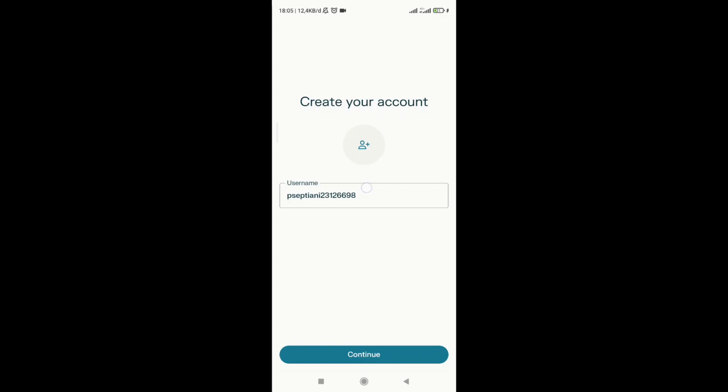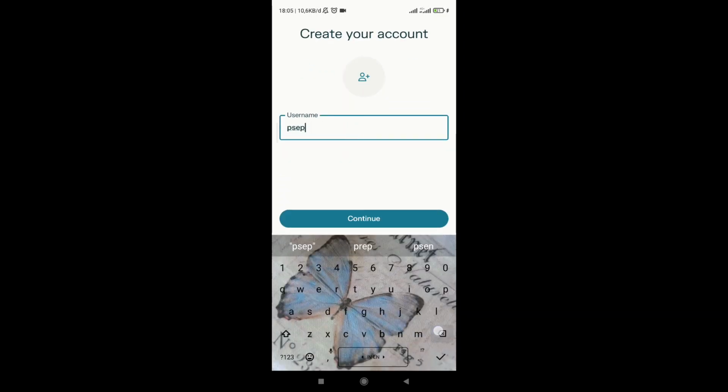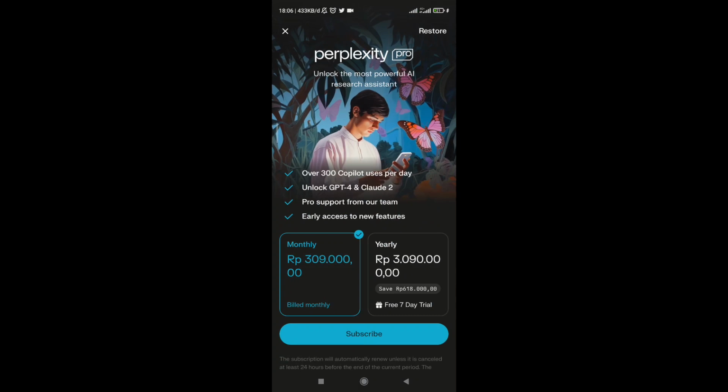After successful registration, we create a Perplexity AI account. After completing the account creation, we can immediately use the AI.